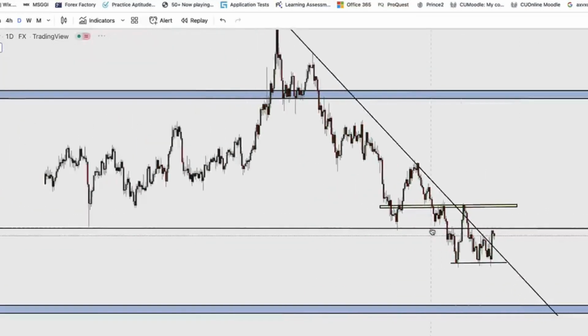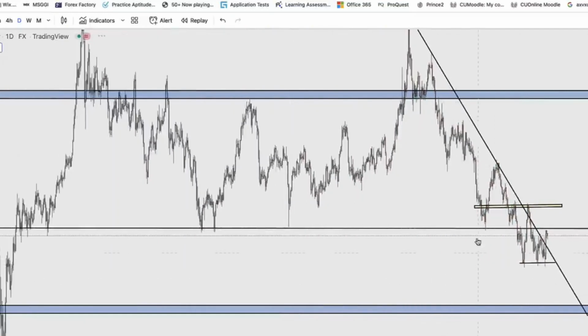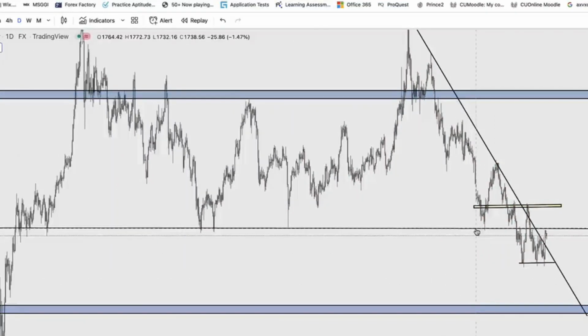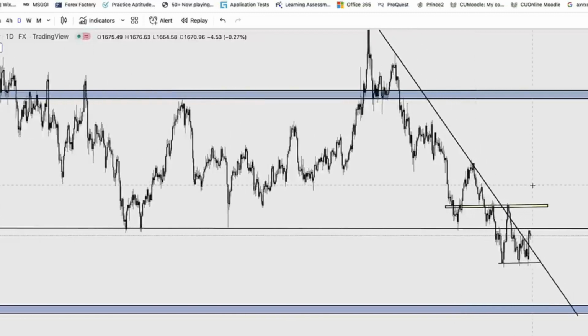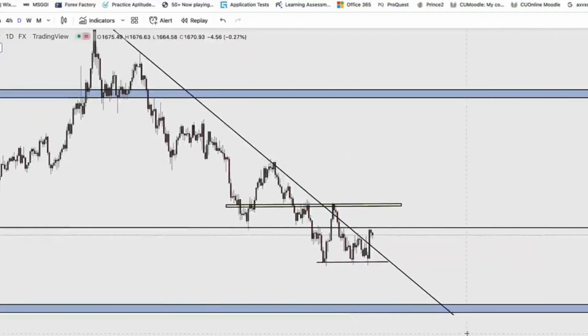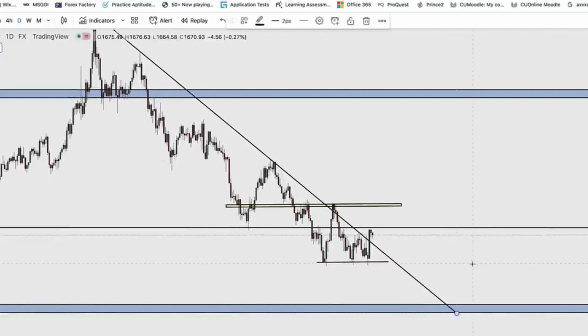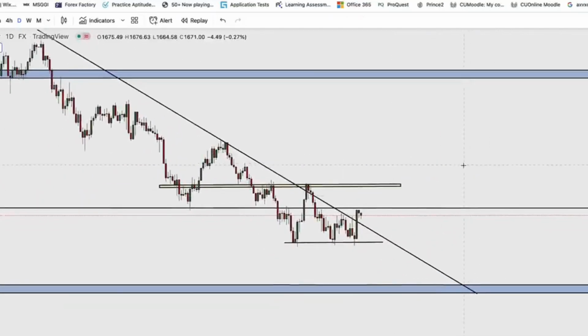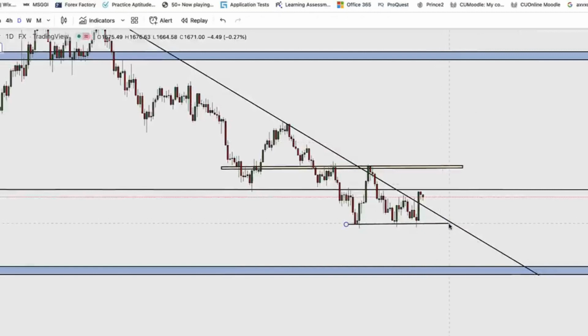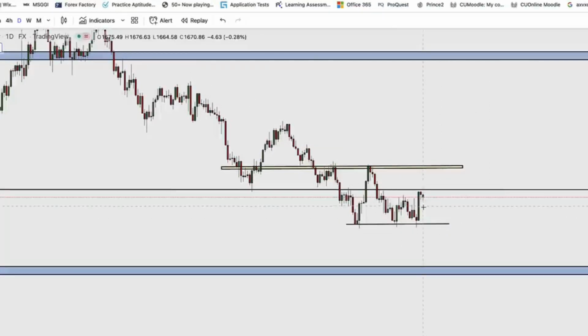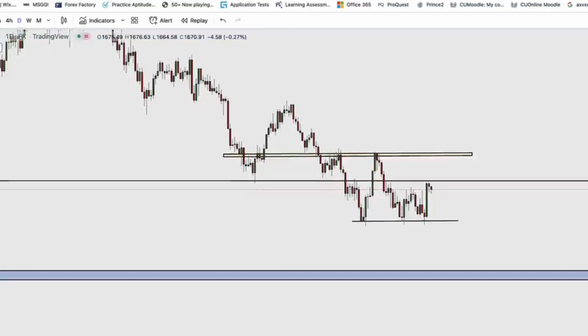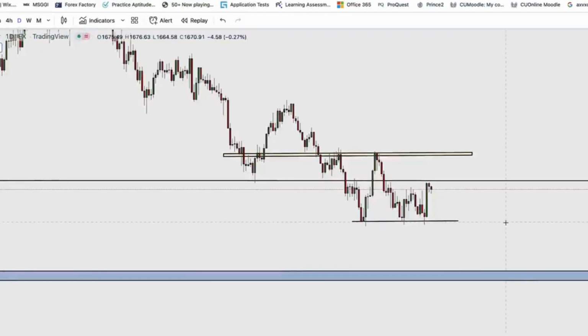Ideally, I would appreciate it if gold traded below this level, which is 1684. Guys, as long as gold stays below 1684, we're still very much bearish. And if I just adjust this a bit to the outer point, I'm just going to be watching this right about here to see what exactly happens. I'm still short gold. I've taken out 50% of my position, and I'm just going to be watching gold. When it's ready, you'll come and let me know. But for now, no trades across the board.